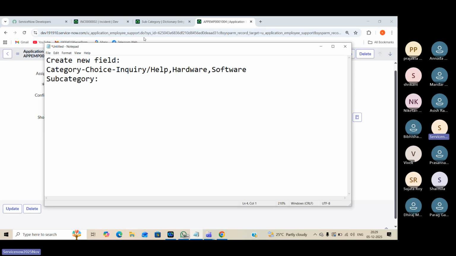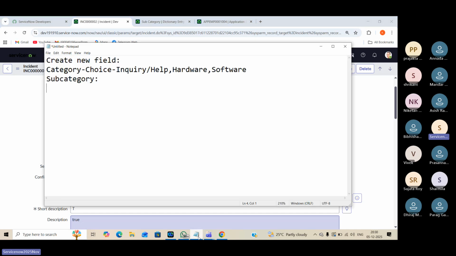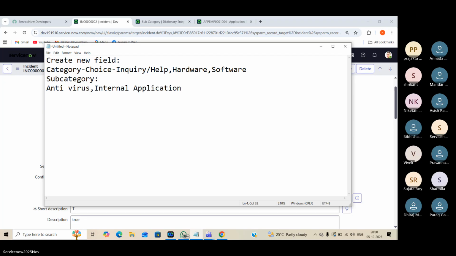for hardware, what are the things that we have? Like let's see, for enquiry, help, antivirus and internal application. Let's take both. Antivirus and internal application and OS for enquiry or help.